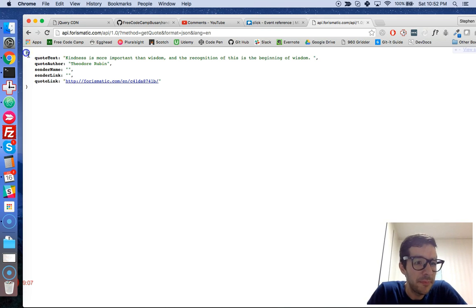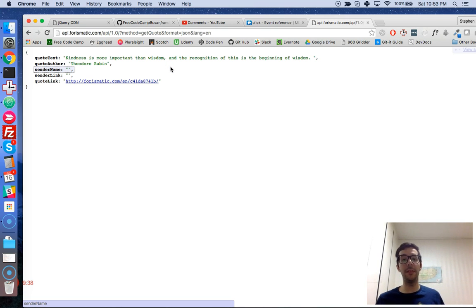But you can see it's wrapped in curly braces, so that's basically an object. And these are keys or properties of the object, and these are the values. So we got 5 different properties returned from each request. We get the quote text, the quote author, the sender name and sender link, and these are usually blank. And then also the quote link. All right.